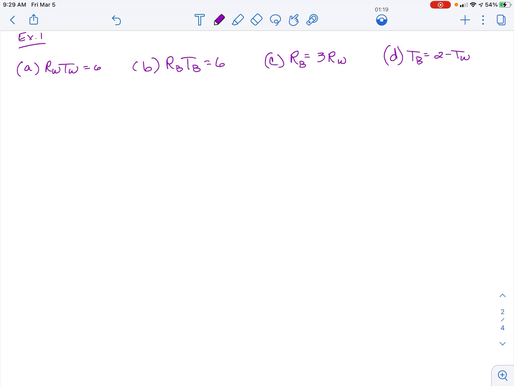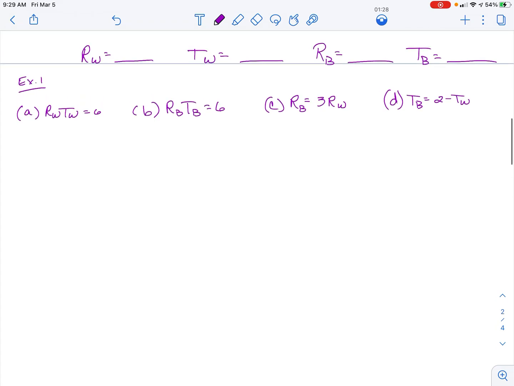And remember, sub just means underneath. So those little variables that are underneath the larger variable is a subscripted variable. And so that's what they call these. These are 4 different subscripted variables. And you'll notice up top here, we have to solve for each one of these, rw, tw, rb, and tb. So in the end, we want to try to figure out each one of those subscripted variables' values.